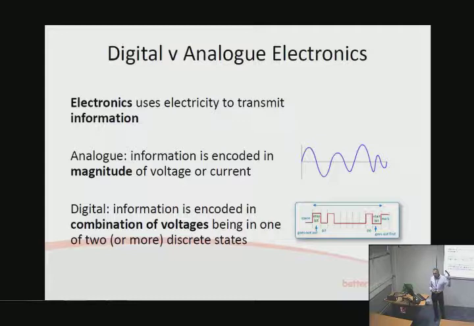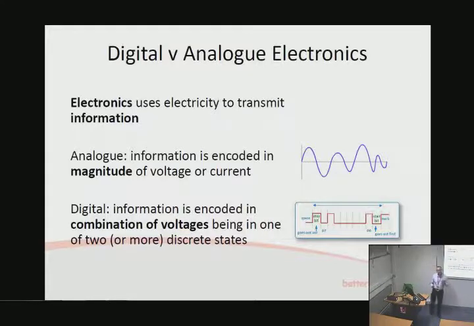But again, there's analog electronics in this, and by the same token, digital electronics is itself analog, and I want to qualify that in a second. So again, this should be pretty obvious to you, but here is a statement of what analog electronics and what digital electronics are, as we think about them.